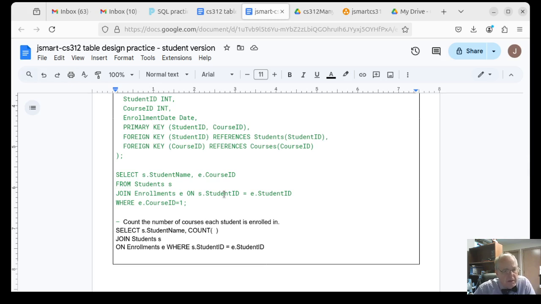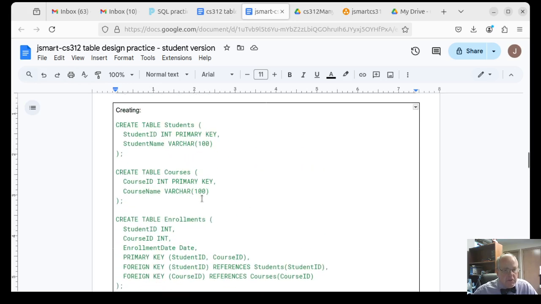Well, how about I just count how many student IDs I get out of that query. So what I want to put here in the count is the count of something. Let's see, what am I going to get here? When I have students joined with enrollments, what information do I get?